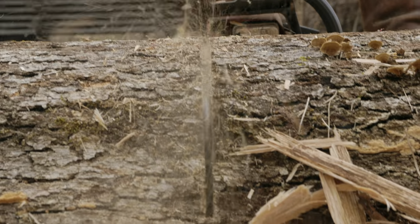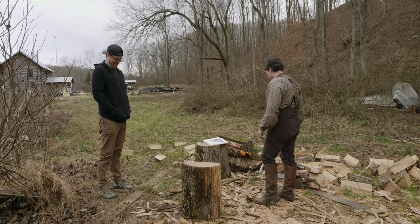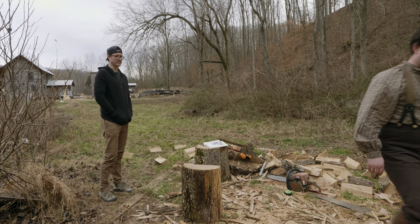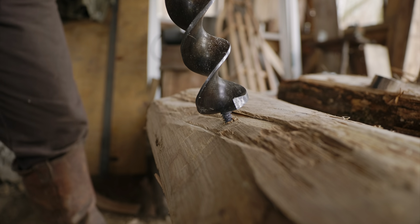All right. So now I have to split that into legs. There we go. And now I want to lean this.